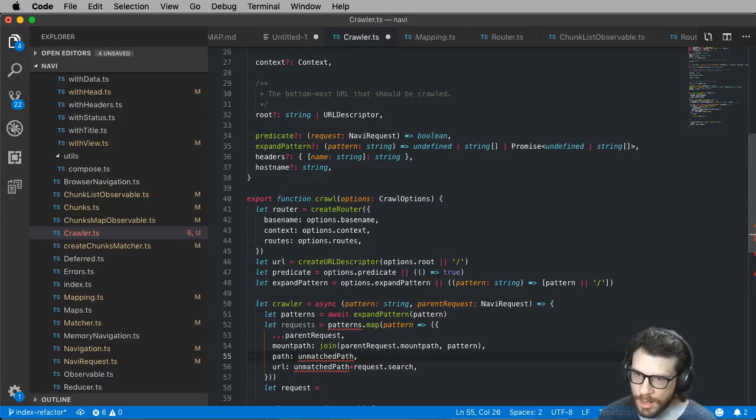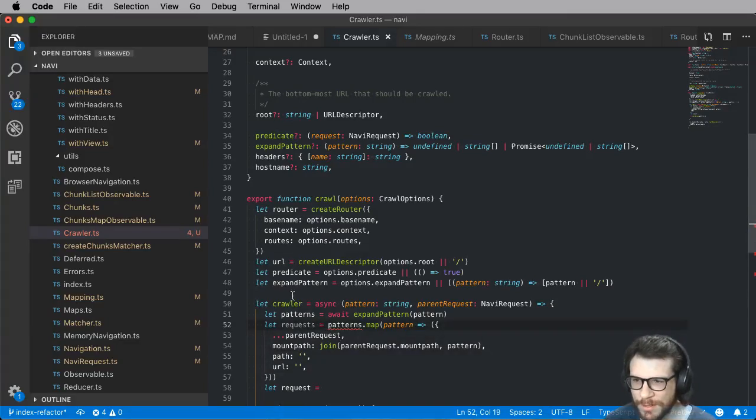An unmatched path is a little bit trickier because there is no unmatched path, because we don't have a full URL we're looking for. Let's just call it an empty string, I guess.